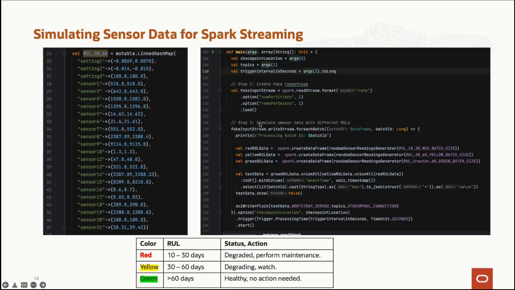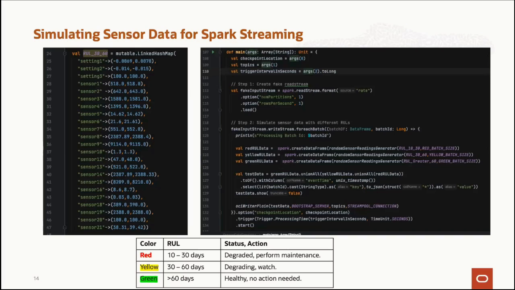But before we get into that, I talked about the 21 different sensors. This is how the sensor data looks. You have to configure the different ranges. This simulator app will be simulating these 21 different sensors using the ranges that we found from the training data set earlier, so that the simulation is realistic. And we'll be doing the prediction on top of that simulated stream.